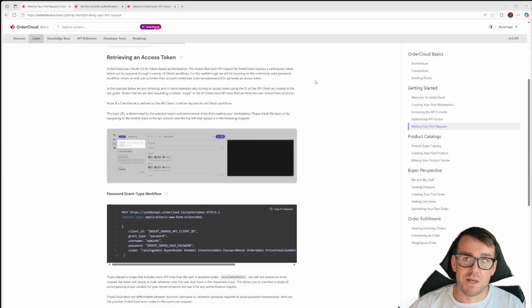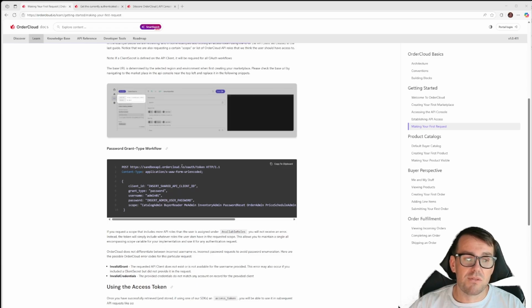So in OrderCloud, there's a concept called API clients. This allows you to control and manage the access to your marketplace. The API client is passed when you request the token, and then every time you use that token for the API calls that you are doing to OrderCloud, it will maintain that level of access that you granted with the API client. Right. So how do we create and how do we request a token with OrderCloud?